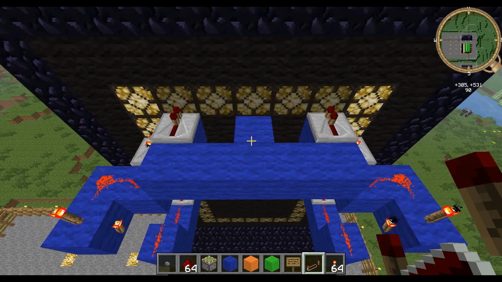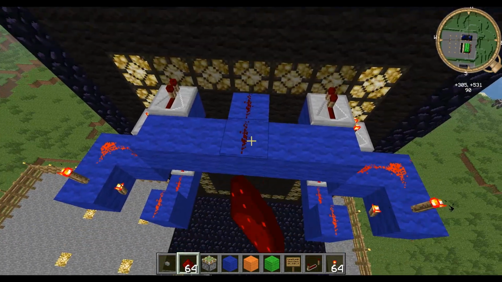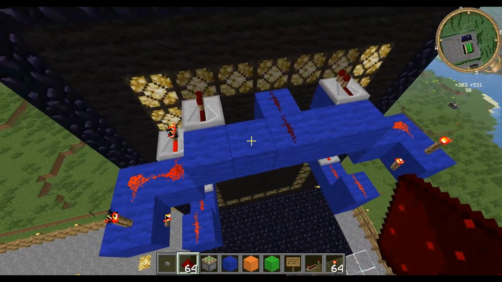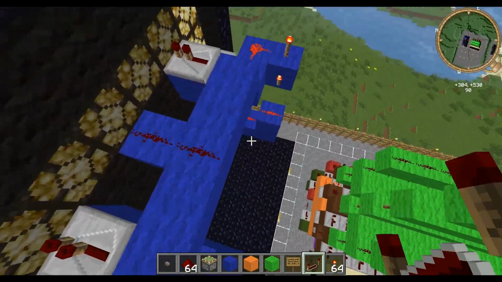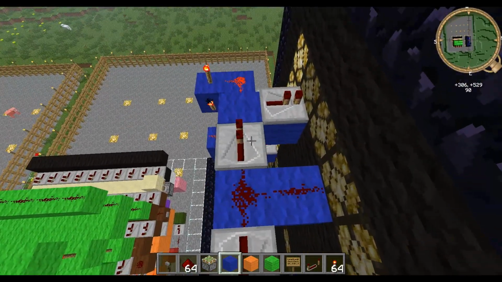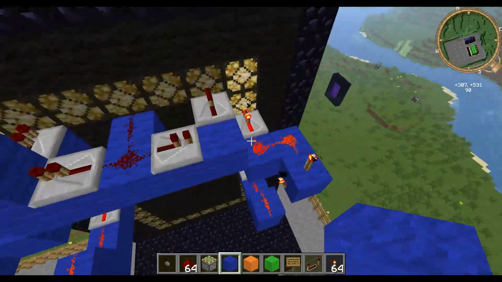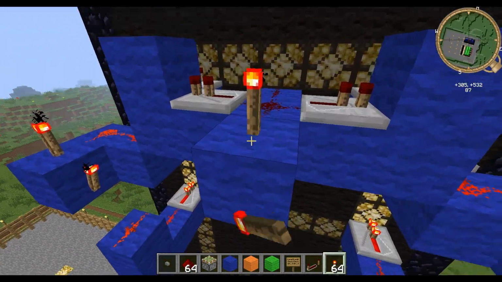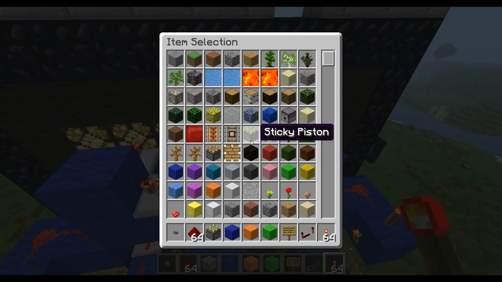Boom, boom. And we can just do that. And how we're going to run this so that it doesn't interfere, we're just going to put a blue block there, and torch. So there we go.